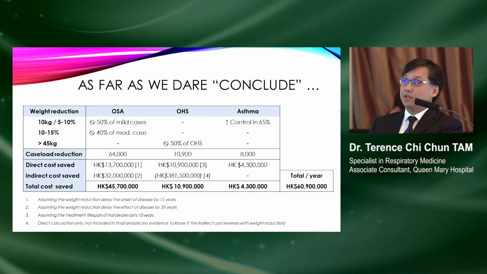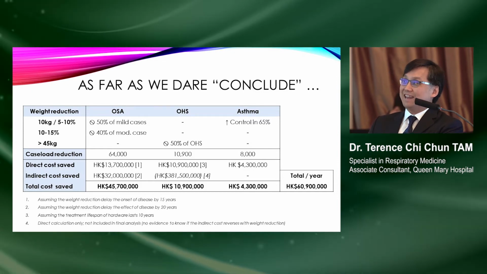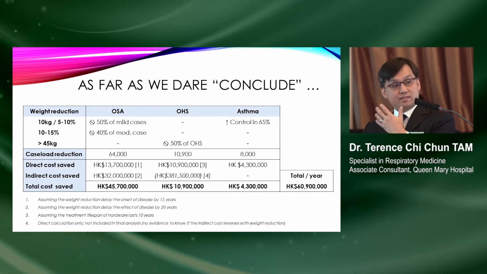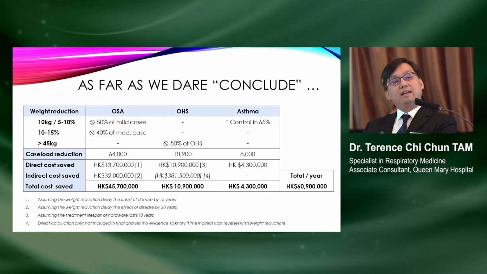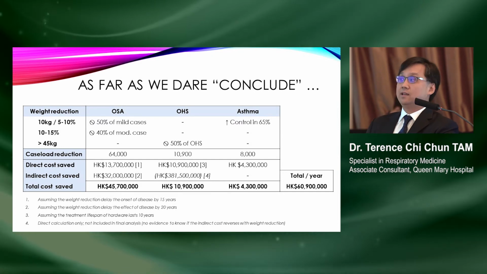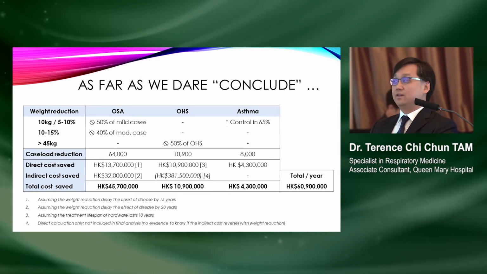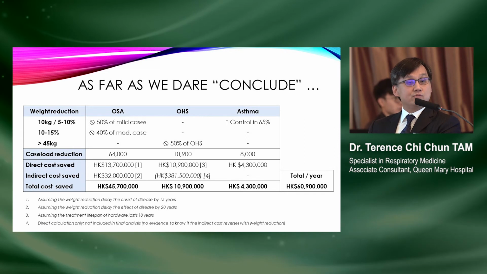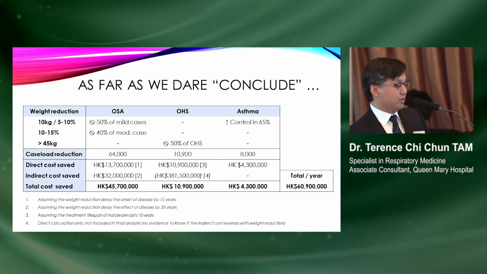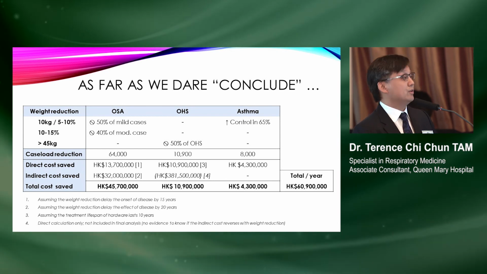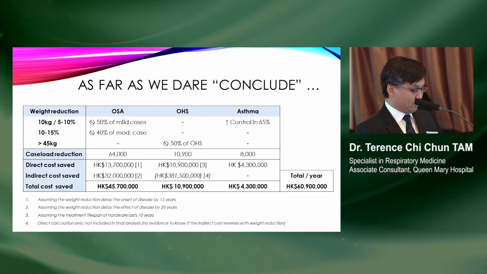So if we have weight reduction, that leads to a decrease in the severity and some of the incidence of the diseases, and we calculate it with the caseload, potentially there is significant cost reduction in managing obesity in the realm of respiratory medicine. And I think that's all the time I have.